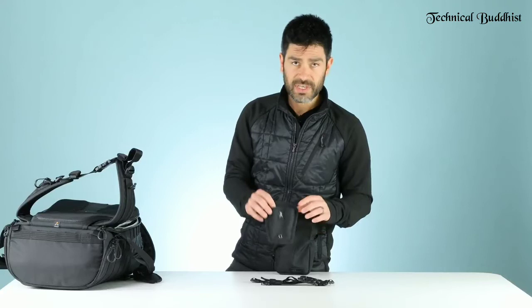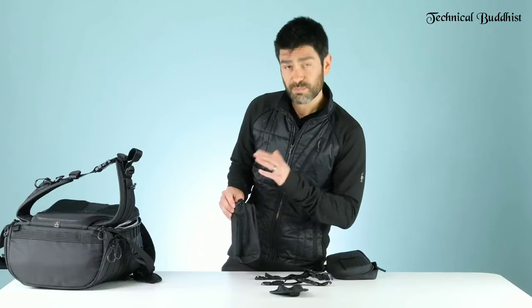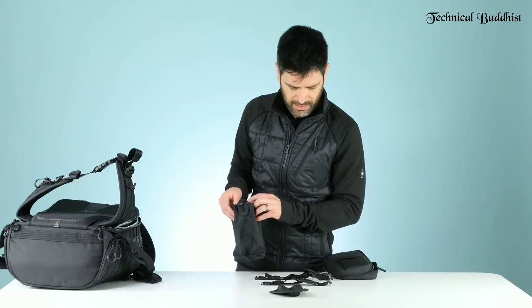You have the tripod cup, so you can use this in conjunction with one strap to stabilize a tripod on the bottom. And we have a bottle pouch. Now this bottle pouch has got a little weep hole in the bottom for condensation. It's bigger than the old pouch. Also attaches to the tactical system with a slip lock. And we find that people use these for lenses and lens caps and other small items all the time, microphones, etc. So that's the accessory system.